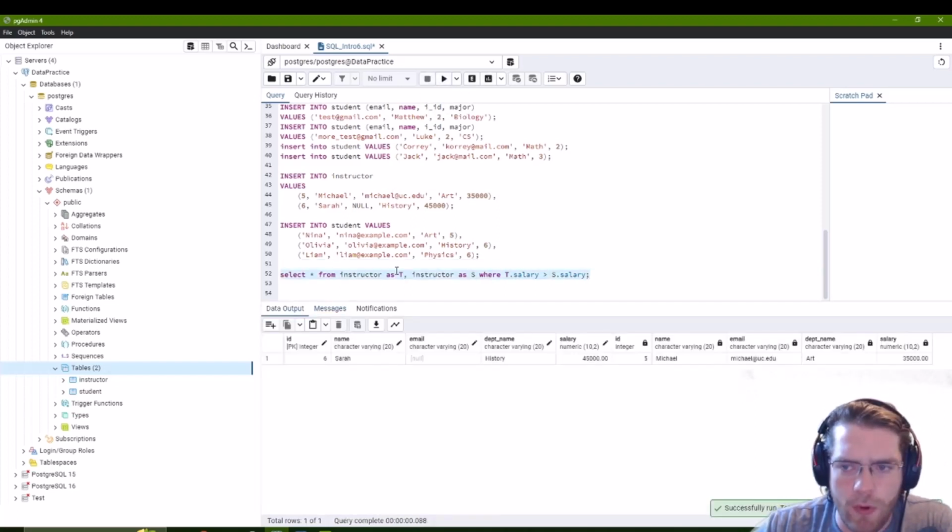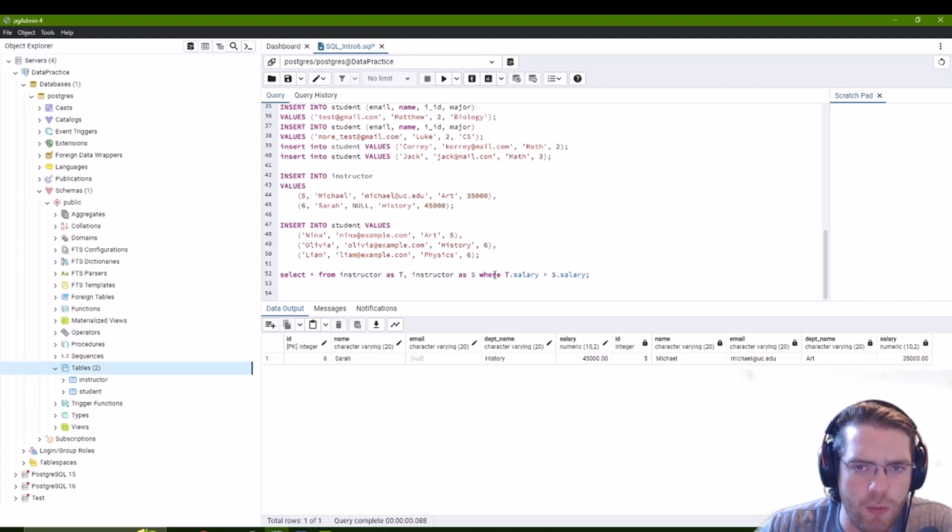Cool. And we'll get two different tables here that we're outputting where we have these two different tables of instructor where T dot salary, which is this one, Sarah here's 45, is greater than the S one over here too.